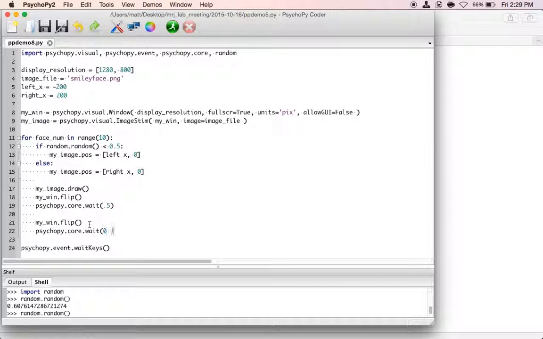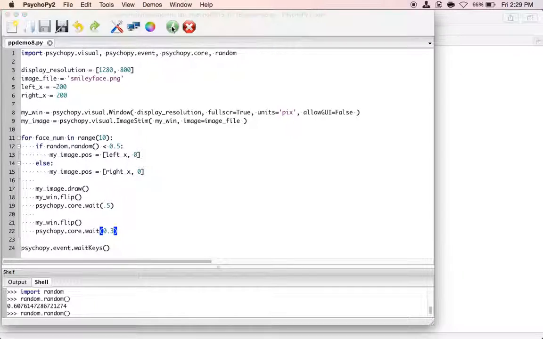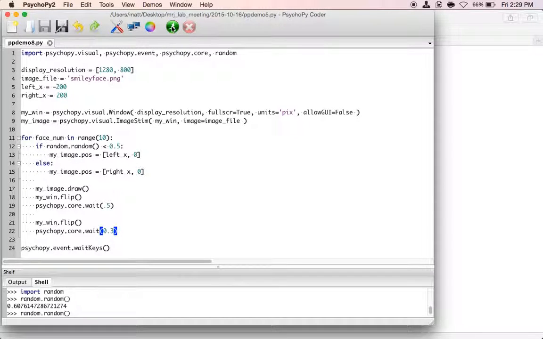So let's run it and see what this does and see if that makes sense. We'll step through this with a little more care in just a second. All right, so that should be half a second on, about 0.3 of a second off for each of those stimuli. Does that look about right to you guys? So let's look through that a little more closely. Is that clear why that's the case?